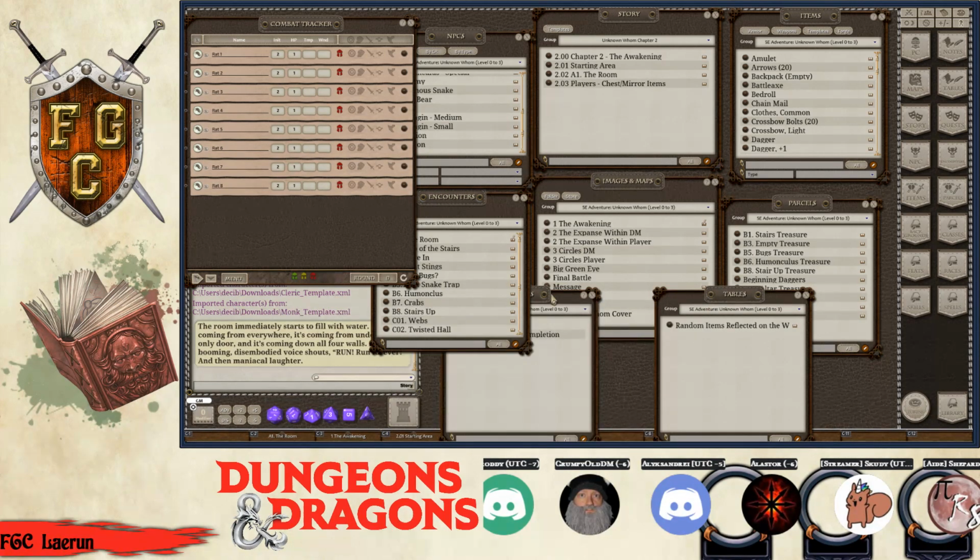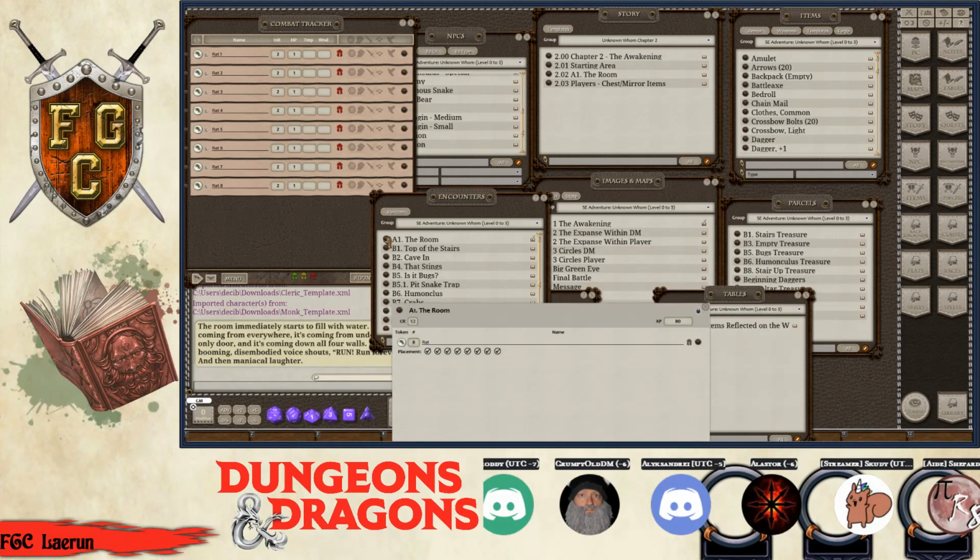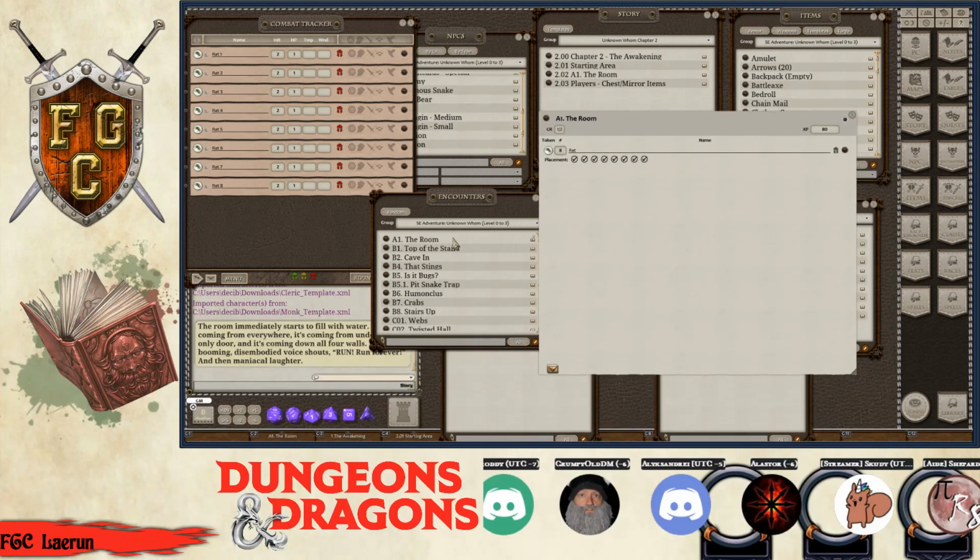Okay. So we're not completely done with that encounter, but I wanted to just show you how encounters are set up. So basically, this encounter was pre-created by Rob when he created this module. You click on that, there's the encounter, there you go. So I want to add my own encounter here because I wanted something different and not the rats. This time I think I want to add like a goblin or something. So I'm going to go ahead and create my own encounter and add it to this.